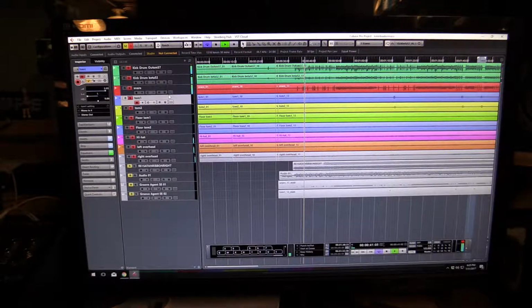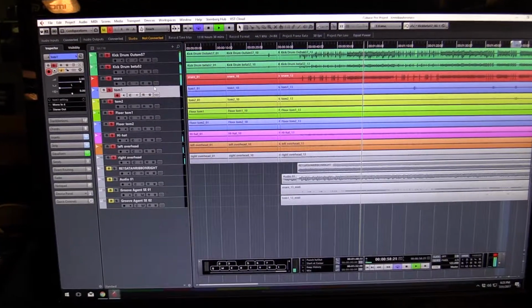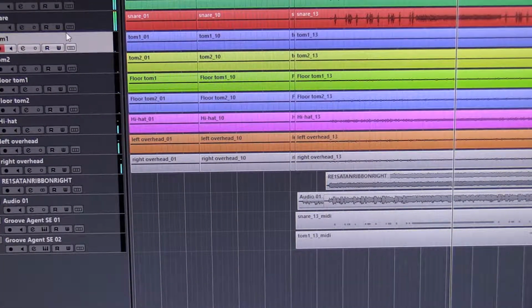So let me maybe turn it up a little bit. And if you hear, sometimes there's some miss hits in there because of the noise gate.